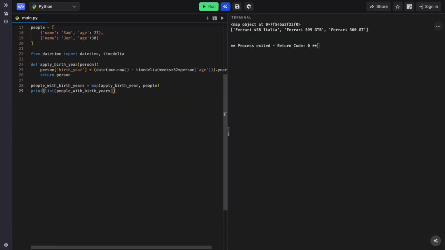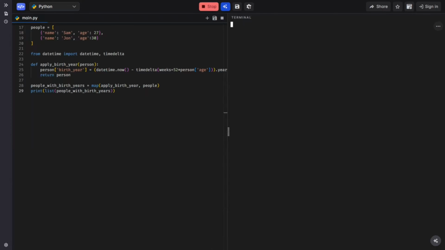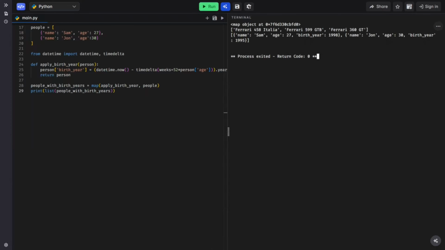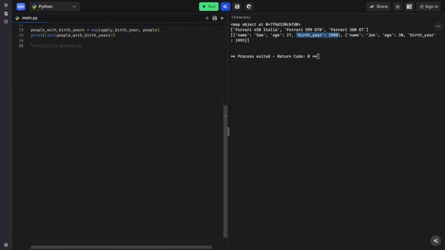When we run this, we can see that we have modified that dictionary without explicitly using a loop. Just bear in mind that instead of a fully defined function, you could also use a lambda function. I wouldn't recommend it for maintenance and debugging reasons, but you can do whatever you want.